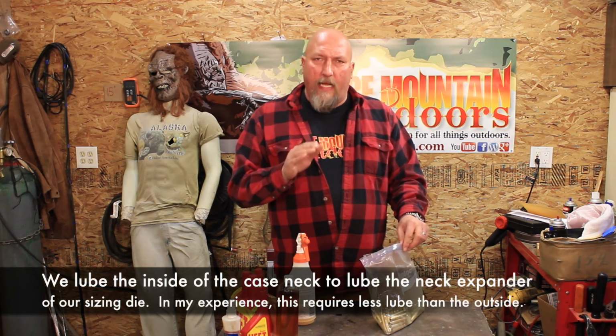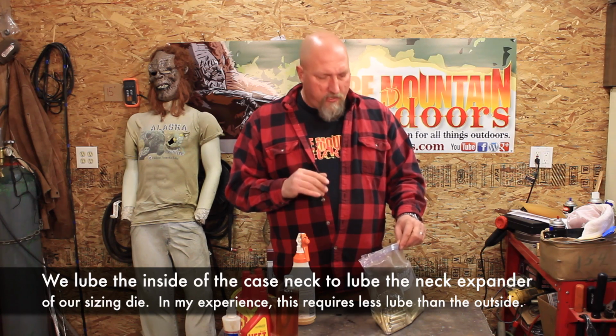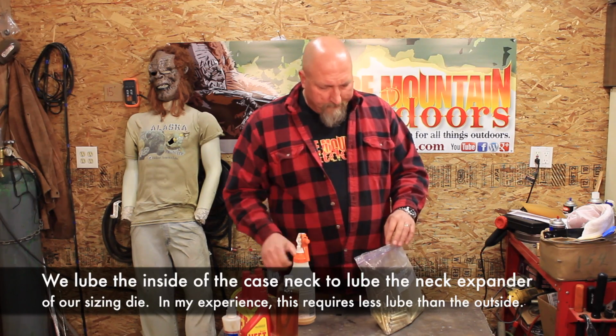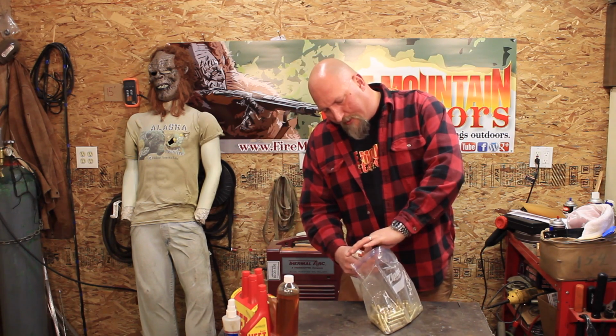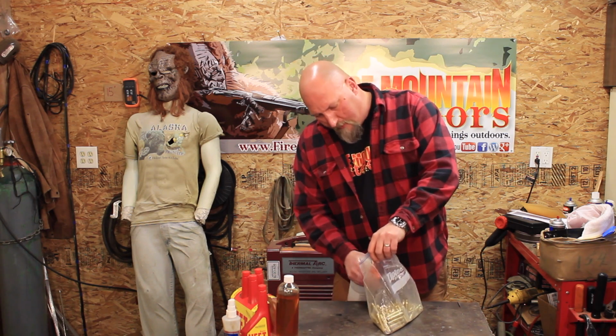Now, I want to get the case necks, the inside of them, about 1/3 of them done on at least one side. So I want to be able to look down in the bag and go, yeah, about 1/3 of them are looking at me. And then I don't want to shoot straight down into them. I don't want a puddle of lanolin down in my cases. But I want to get the sides of the neck, so I'm going to spray those from the side. After we've shaken this, we want to go to a fine spray, not a stream.